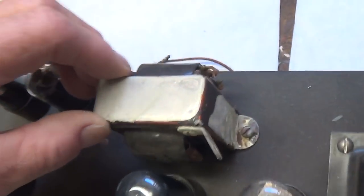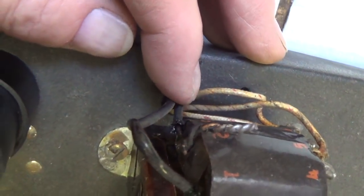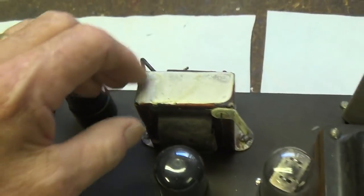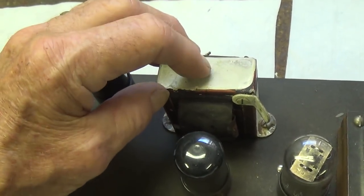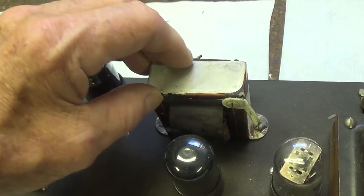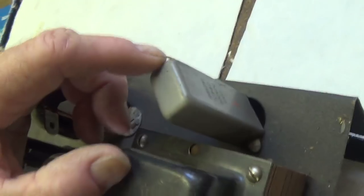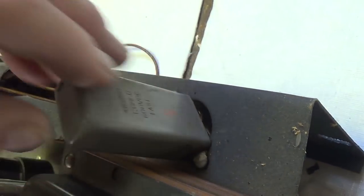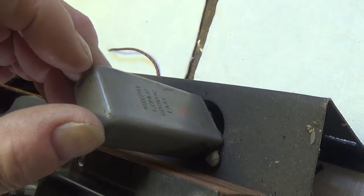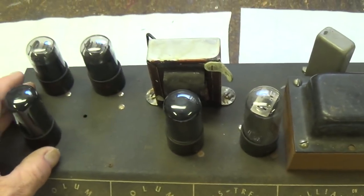And this rather shady-looking transformer has revealed itself as an output transformer since it has five wires. And I really think it's been changed over the years. We'll have to be sure it suits that rather high impedance that the speakers present. Also, for you electronics historians, get a gander at this old capacitor. All of this for one microfarad. Isn't that something? Wait till you see what's under the chassis.